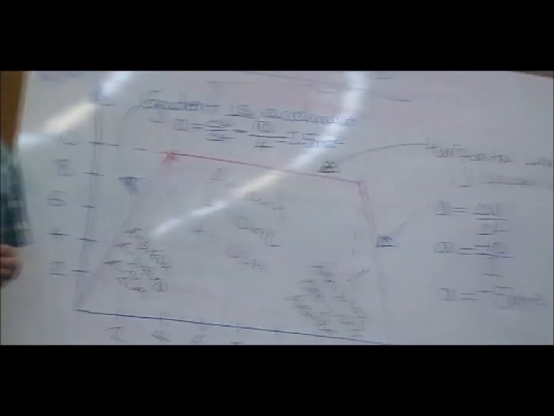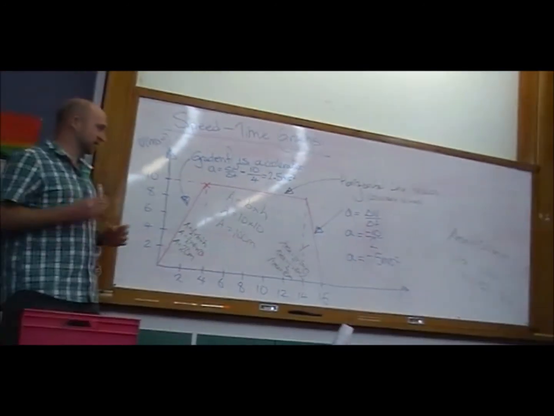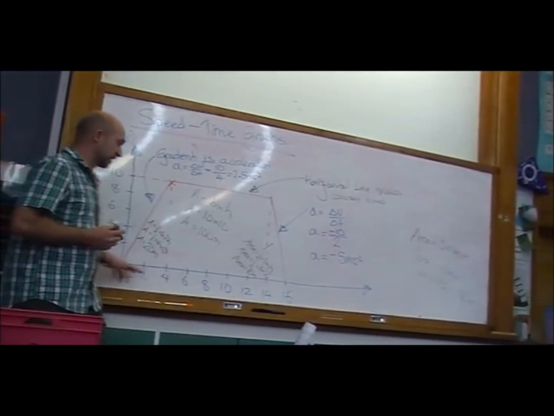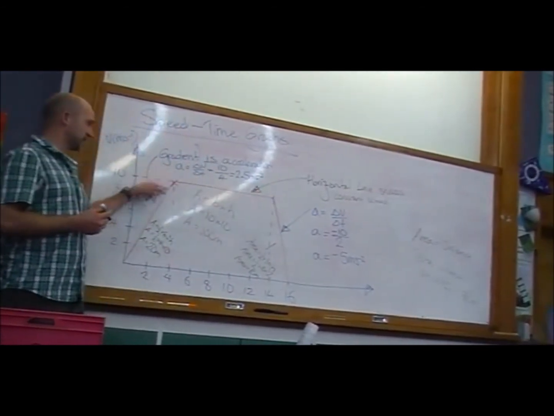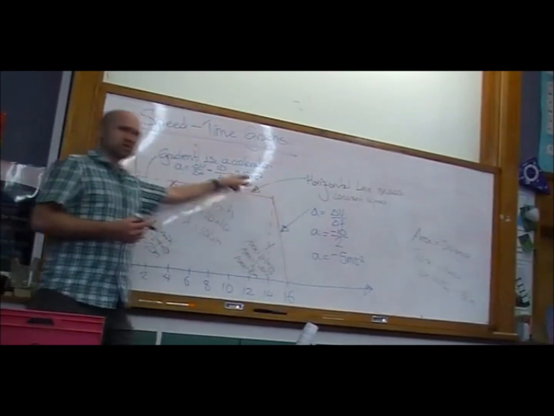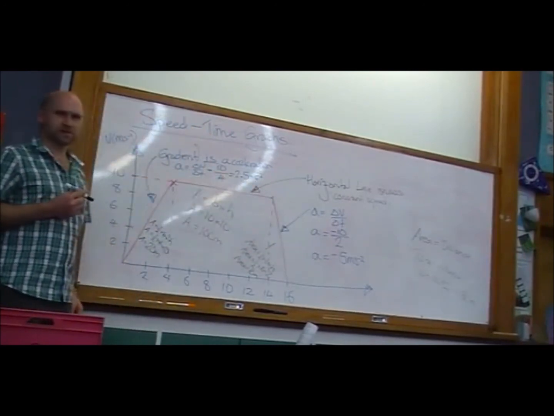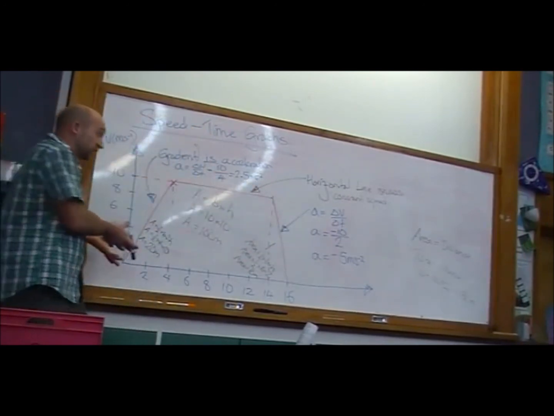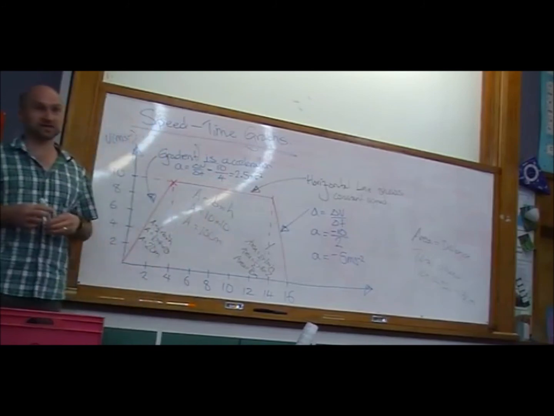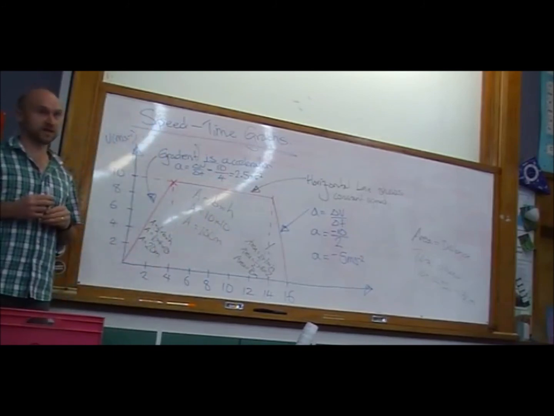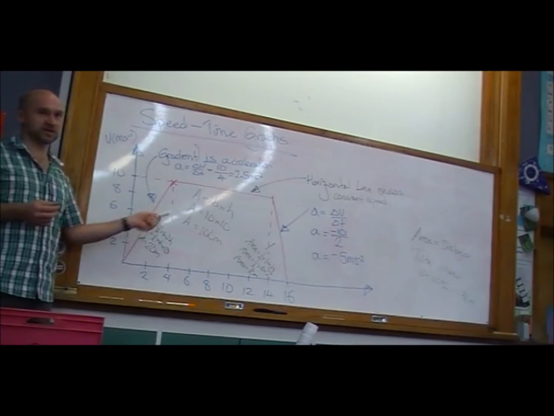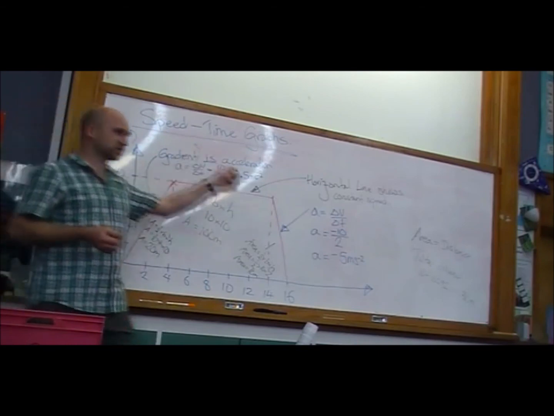And so the thing that we have to remember for these speed time graphs is that the area under the curve is the distance travelled. And some of you gurus would have noticed that if we look at the whole shape there, what shape's that? Trapezium. And so you could have just hit the whole thing with the trapezium and you would have got the same answer. That works, that's legit. If you're good at trapeziums, do it that way. If you're not good, break it into triangles.